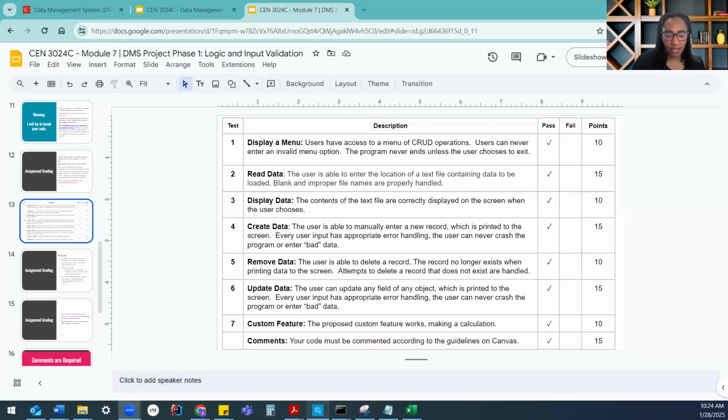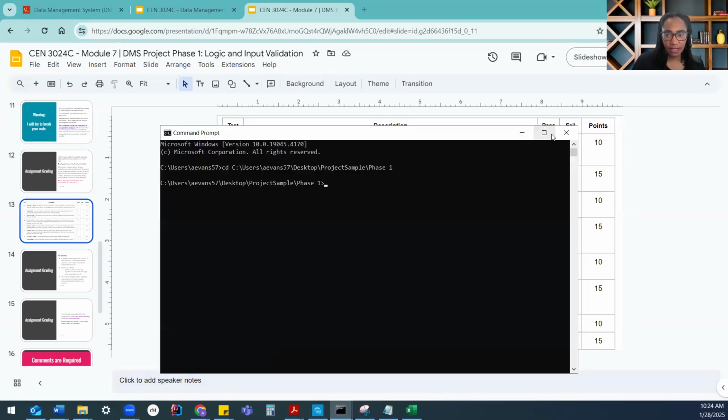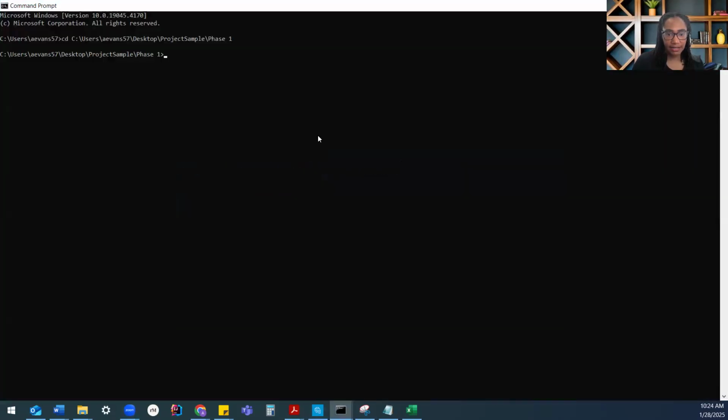All right, so now I'm going to navigate over to a command prompt, and I'm going to show you how I'm going to test each phase. This is, again, a sample project from a previous semester for a student who completed this class. So I'm going to have you turn in an executable jar with each submission, as well as a copy of your code as a backup. But I'm going to have you turn in an executable jar. So I'm going to open a command prompt and then attempt to run that jar. So this is the executable jar for phase 1.